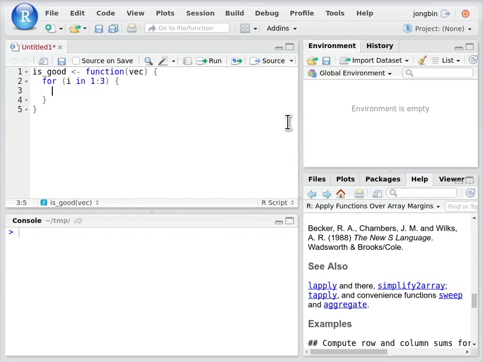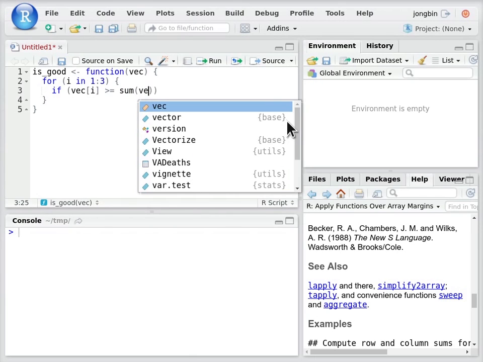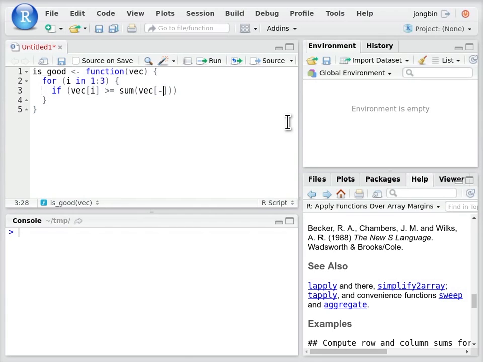And you want to check now if each of the ith lengths, so the length i, is greater than or equal to the sum of the other lengths. So everything but the index i. Now if this is true, we know that we cannot make a triangle out of the vector of 3. So we would return false.